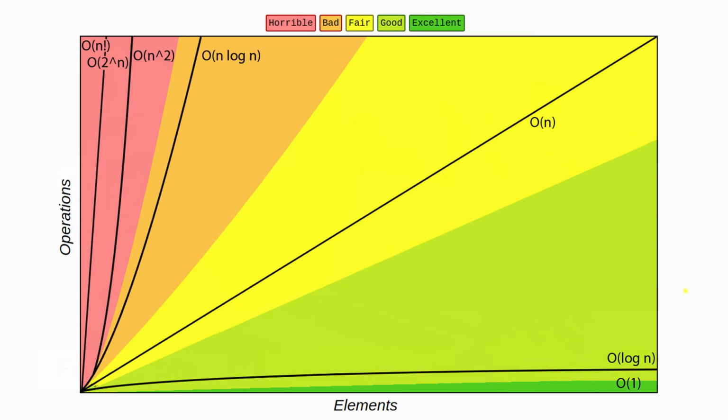For contrast, I prepared a similar diagram with more accurate slopes, and here we see that a time complexity of O of N, or linear time, is really just middle of the road at best when it comes to its overall efficiency. I'm using O of N specifically because it's generally the most common time complexity we can achieve.